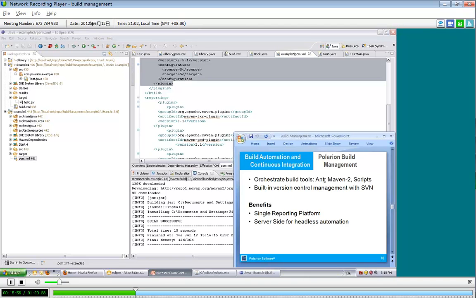The benefits are definitely a single reporting platform. The ALM concept is heavily based around reporting.